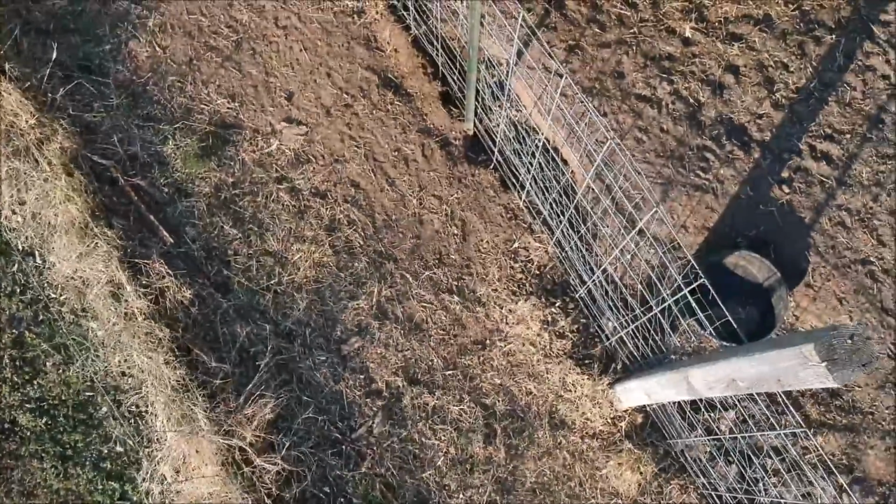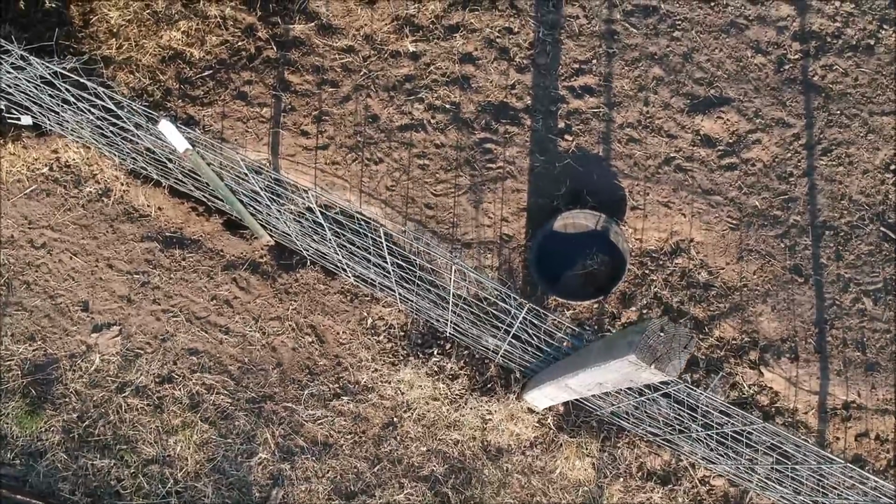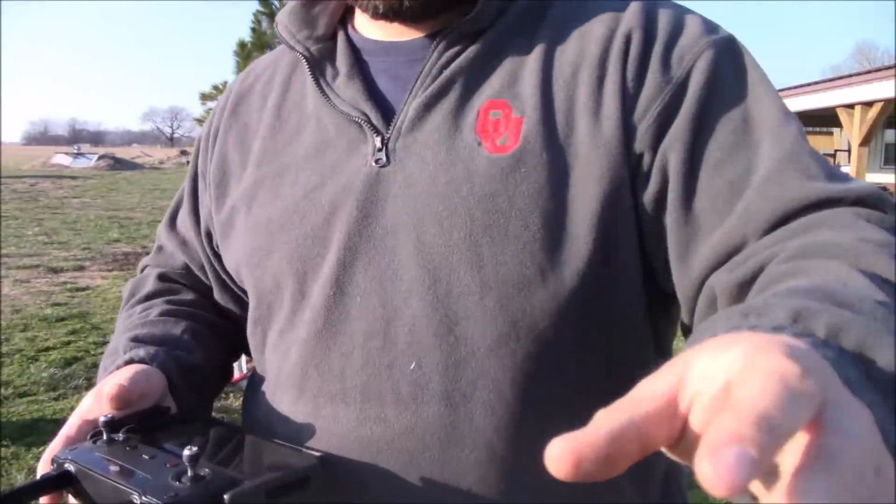All right, guys, I got the drone over the pig pen. We're gonna check their feed with it. You guys can see the feed's empty, so me and Hallie's gonna go feed them.